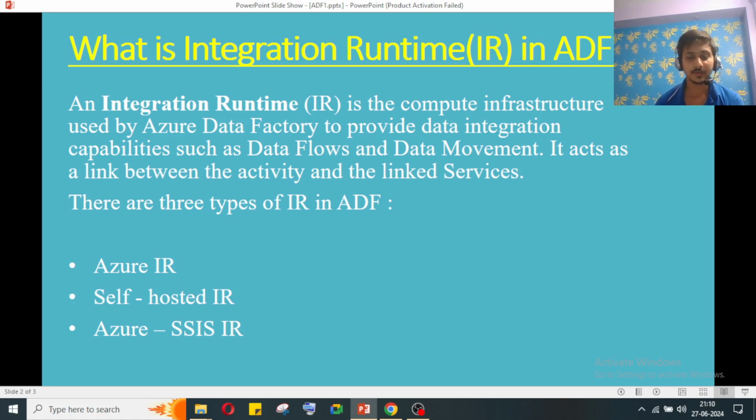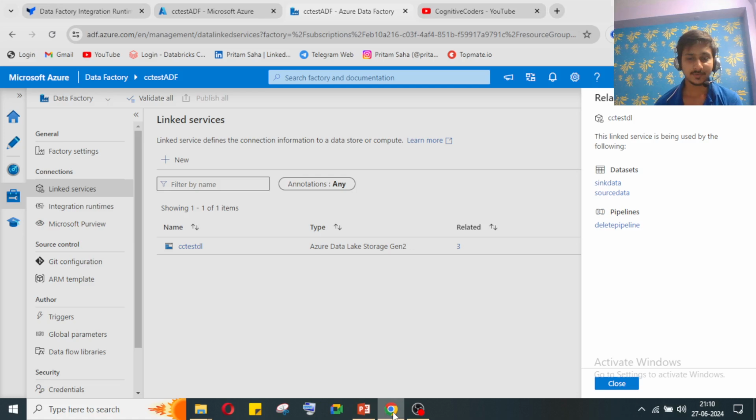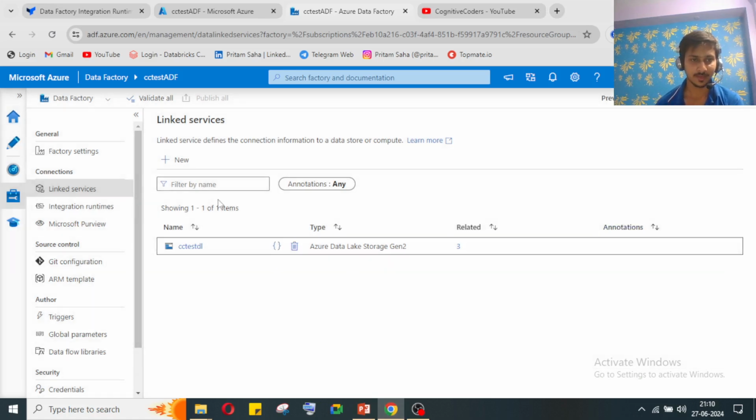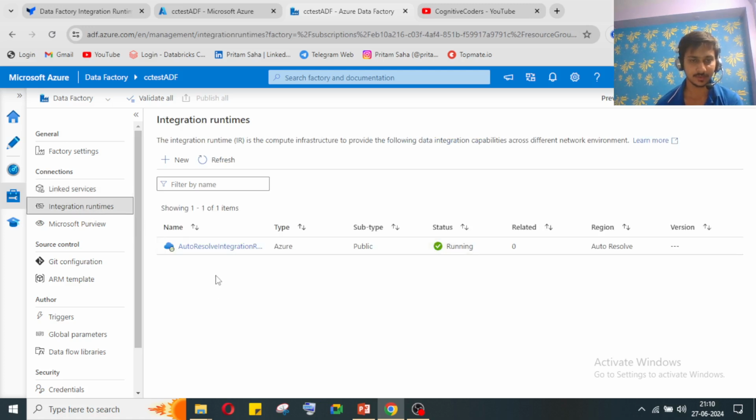Let's see. Earlier, when we created the copy activity and copied data from one source to another, if you go to integration runtimes, you can see that it automatically created one IR, the auto-resolve integration runtime.